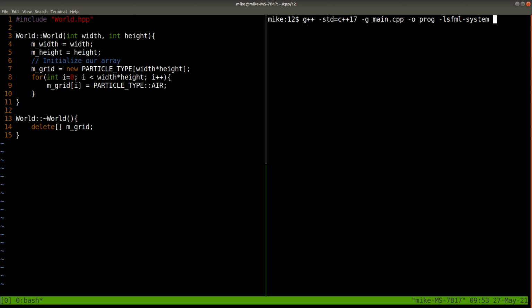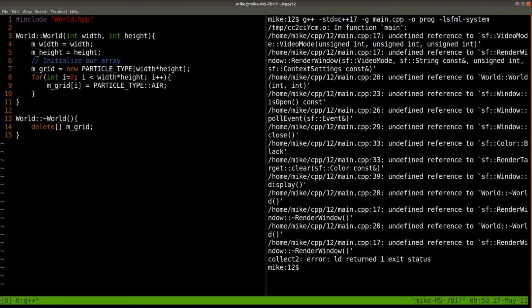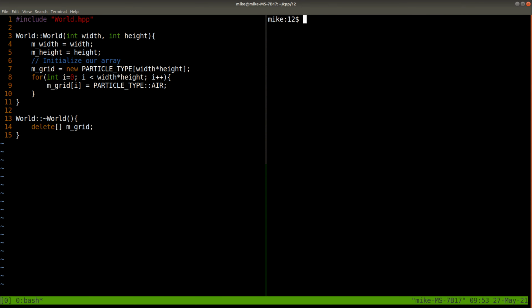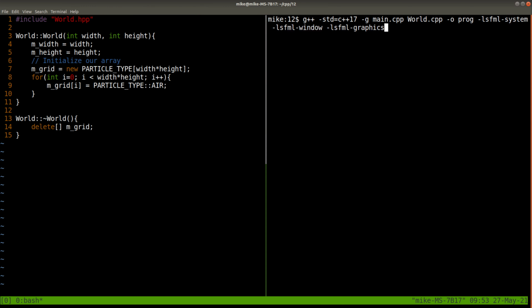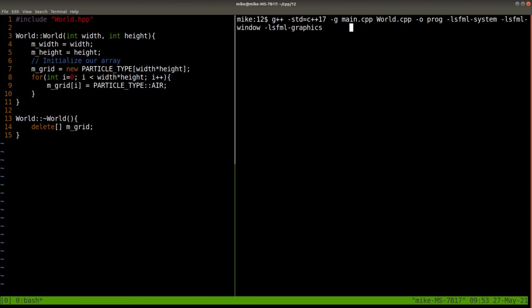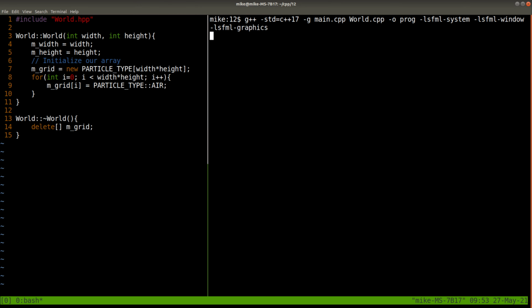Okay, now remember, if I'm recompiling this, I am going to get some issues here, because it's going to say, okay, undefined reference to this stuff. Oops, that's because I did delete these guys. So even if I do compile it, I now get undefined reference to world, because we know about it, but we just don't know how it does the work. So I need to include the world CPP file here. Okay, and now we are okay. So this is the full line to compile as of now. Okay, and if I run our program, it creates a world, but it's not doing anything yet.